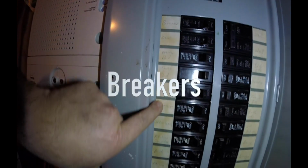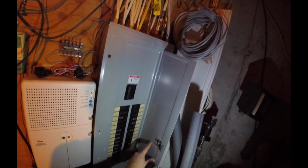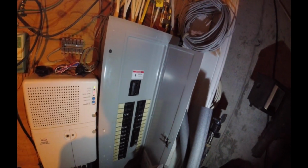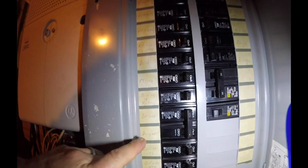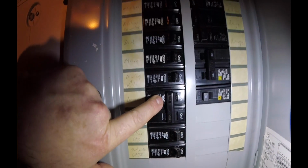Should be clearly labeled. Get yourself a flashlight, go over to your fuse box or circuit breaker box, and then usually things are either going to be labeled right on each one of the outlets, or sometimes on this side of the panel you can actually have each of the numbered breakers listed. You can see on this one, bath, range, and we're going to look for dryer, and the dryer circuit is actually right here. So we're going to go ahead and shut that off. And you can see that's in the off position. There's the on position. This way on, this way off. And that's at least for my unit. And that's just the first step. It's just kind of, I guess, like double safety maybe.